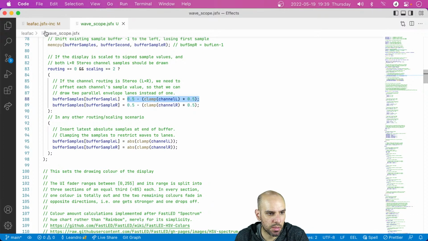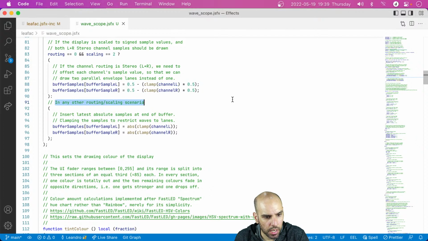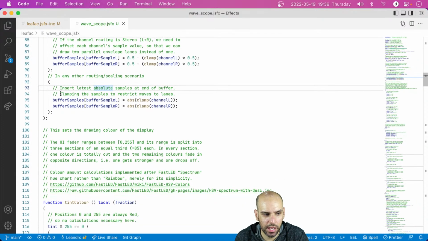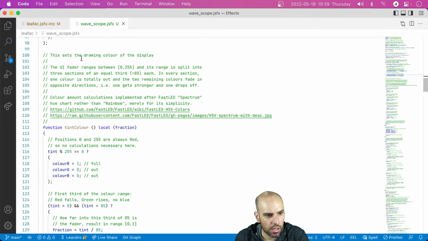And we do something similar when we are drawing. I'll not go to the code there, but we are doing something similar. In any other routing scaling scenario, insert the latest absolute samples at the end of the buffer, clamping the samples to restrict waves to lanes. Haha. I like that this is well documented. This sets the drawing color for the display.